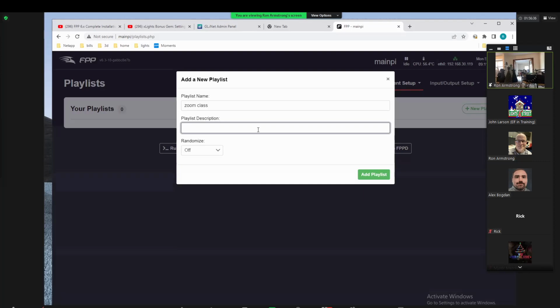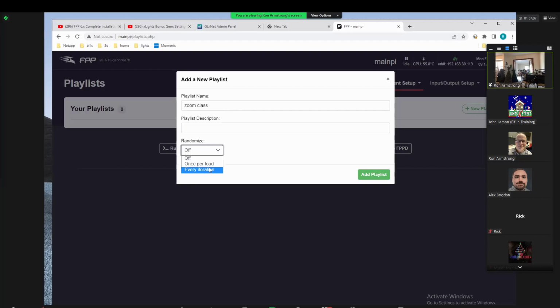I don't. When creating a playlist, you have this randomize option. Normally, most people like to set up their sequence of songs, which song plays first, second, third, etc., in a specific order because they want to build a show. If you just want it to randomize, you can create a playlist that will randomize once per load, which means when it starts that playlist, it'll randomize the order and play in a random order.